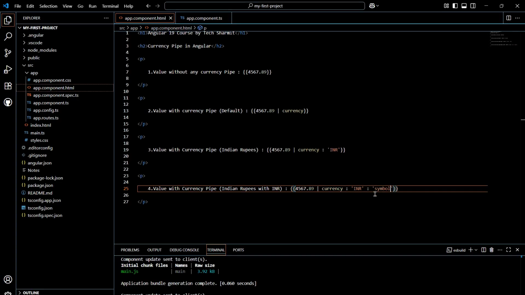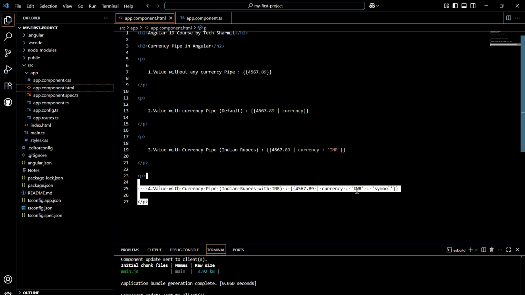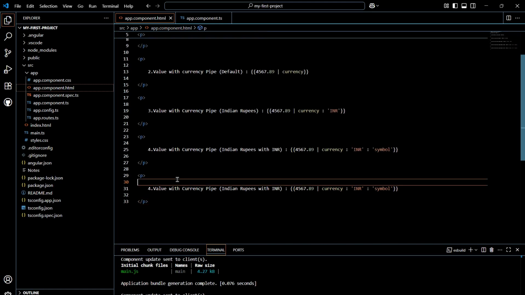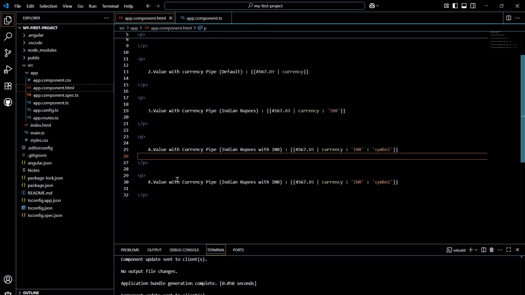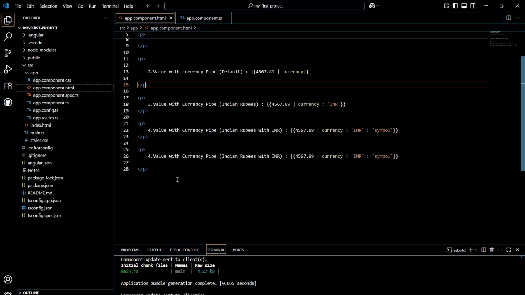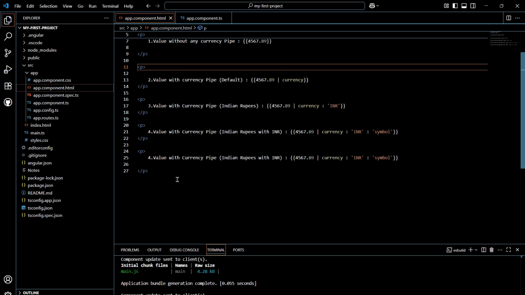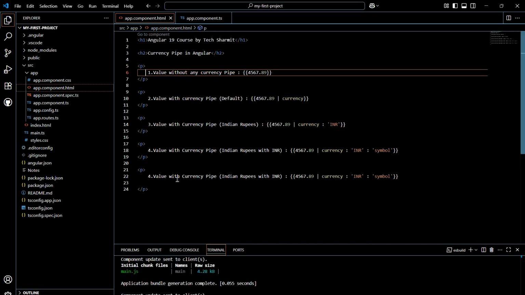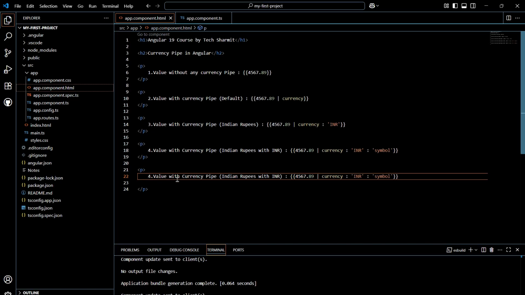Okay, now do we have any other parameters? Yes, we have. So in that case, let me copy it again. Why I'm explaining this in a different paragraph is because I just want to make sure that you got the point of what I want to deliver, and all these conditions can be utilized in projects as per the requirement of the project. So that is why it is so important for us to learn it properly.